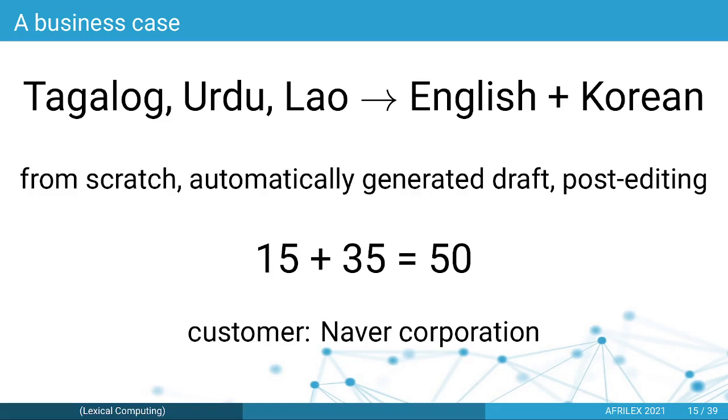To explain mainly why one of the target languages was Korean, we were doing this work for Naver Corporation, a big Korean company, something like a Korean Google, where the company provides web dictionaries for their users in the same way like many other big technological companies provide for free.